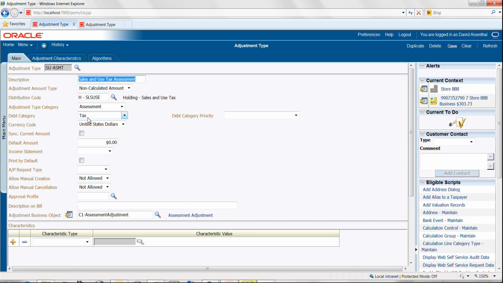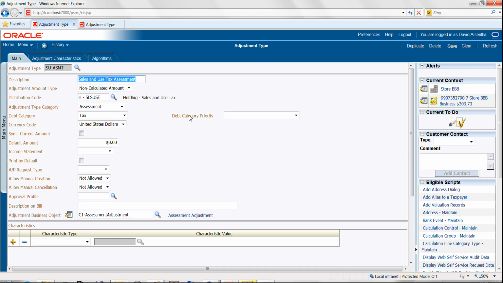Penalties and interest are going to use the concept of debt category in detail, because you have charges based upon the debt category, and that's why it's going to play an important part. It's also going to play an important part related to the payments, because payments will pay off the particular assessments on an obligation and other adjustments based upon the debt category priority, which we will also discuss later.